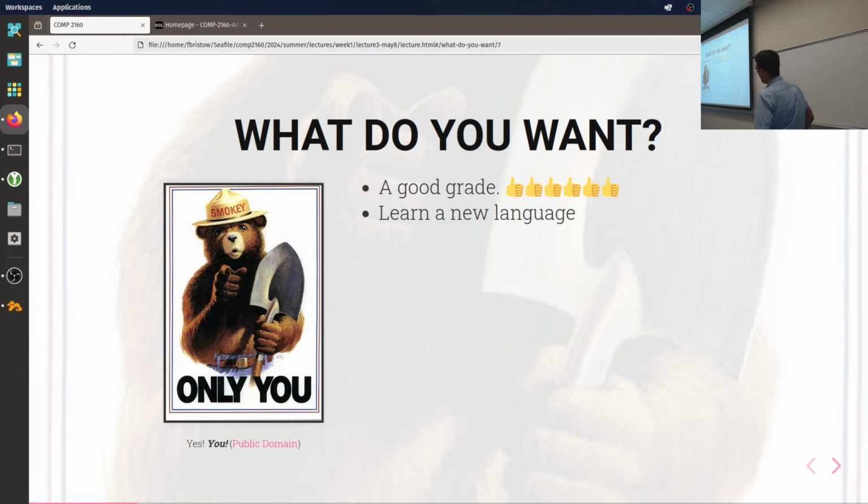The other thing that people want to learn is a new programming language. And lots of people want to learn new programming languages. This is not a C programming course, but we're going to learn C in this course. So you will learn, hopefully, one new programming language by the time you're finished. You're actually going to sort of start to learn another language too.